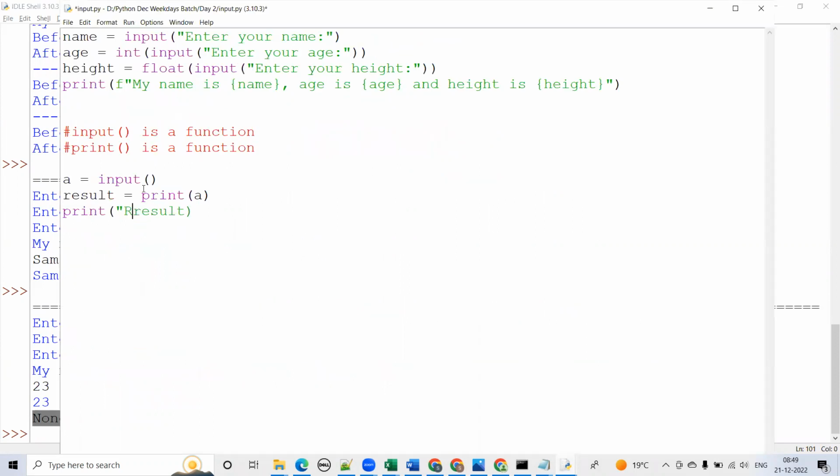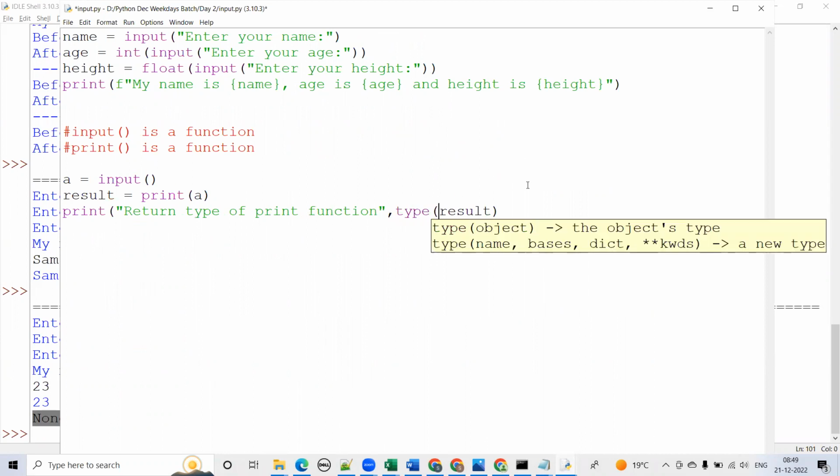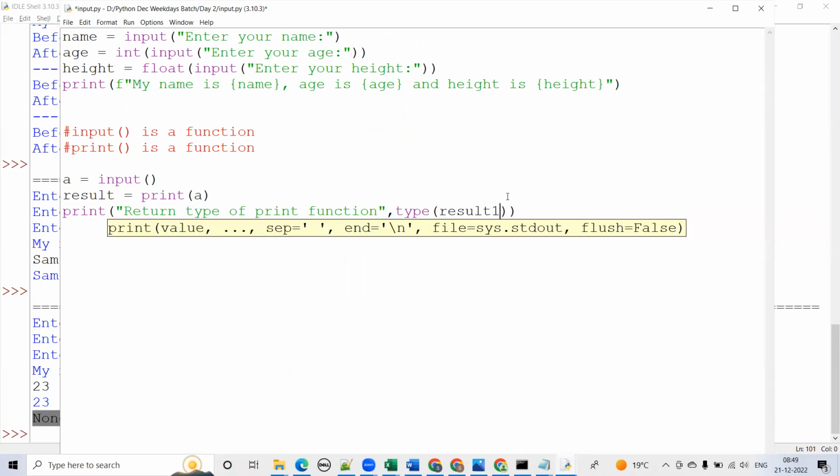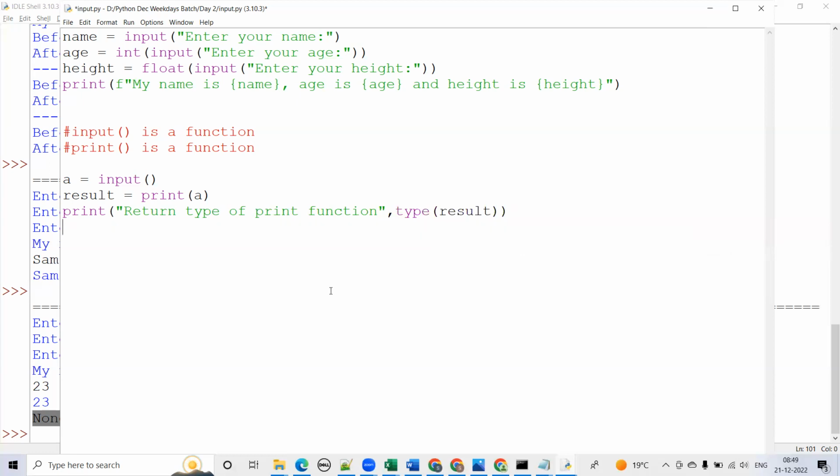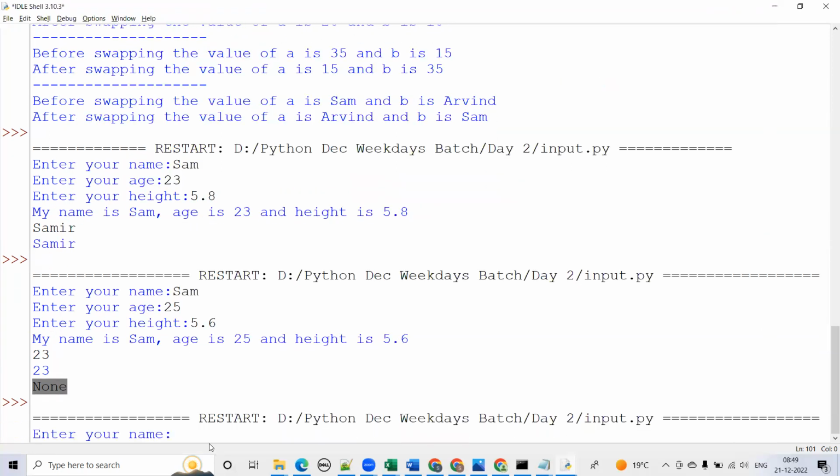This is the return type of the print function. We receive the type and then this result. And let's save and run this. Comment out this.